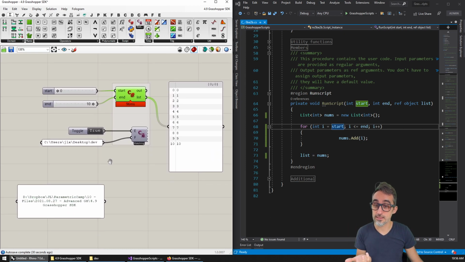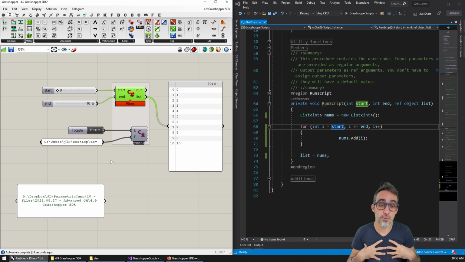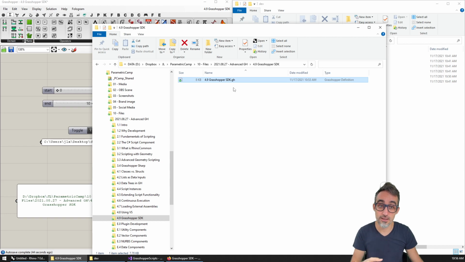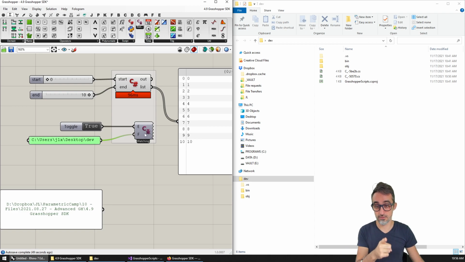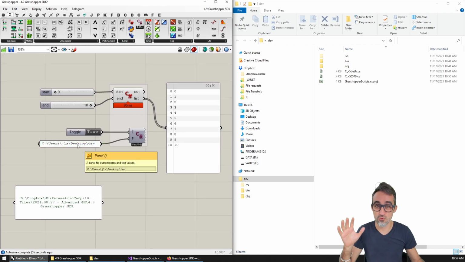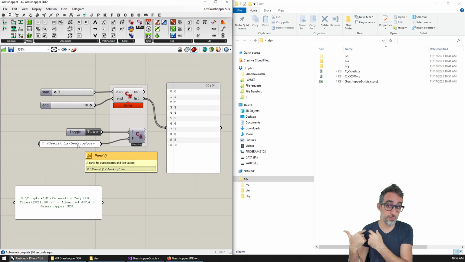The problem was that something I like a lot is to have my development files, the files that Script Parasite generates, all of this Visual Studio project, next to the Grasshopper file that I am developing. And because I have to feed the Script Parasite component a path, if I hardcode that path, if I just write where the file is, then that might be prone to errors, and to me moving the file around in my file system and things not working anymore. Or the files being saved in the previous folder, the one that is hard-coded here.